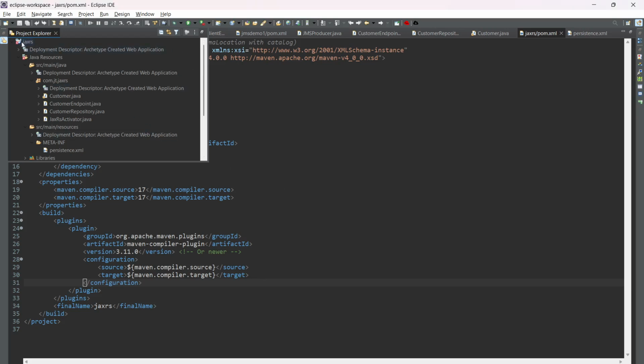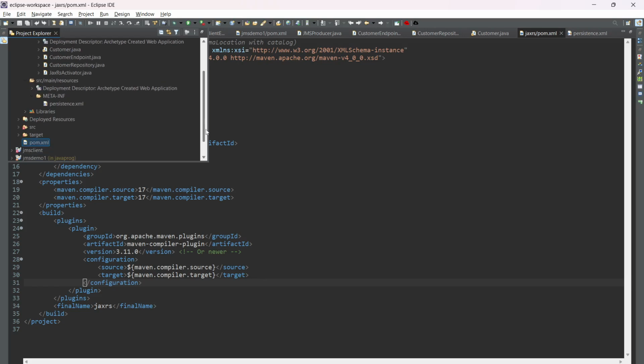Here you can see that the folder is imported into Eclipse. You can see JAX-RS, and under that I have created some classes. I need to perform some operations on the object, that is the customer, so I created one customer class, which is the entity class. First we'll cover the POM file: what are the dependencies required?